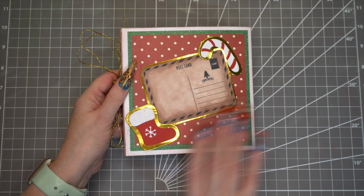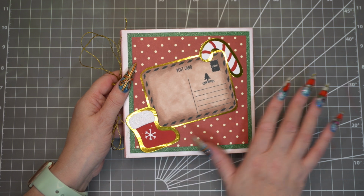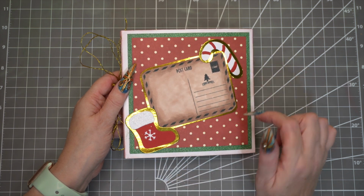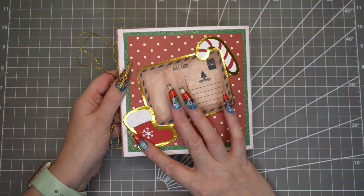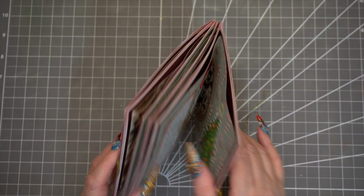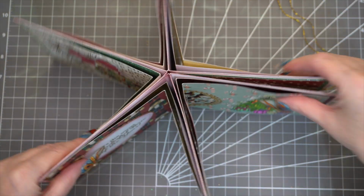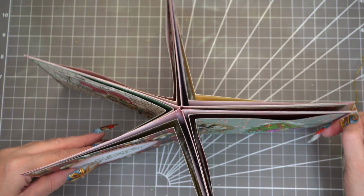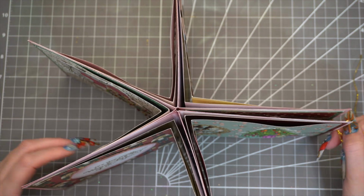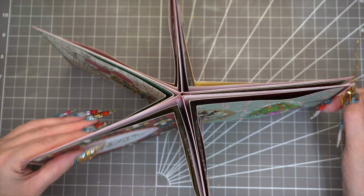And then this is the back of the card, and this is where she can put a sentiment. And I've just used a stamp I'd got from Amazon a long time ago. And then these are Tim Holtz dies. So then what you do is, she says, when you want to put it up, you're going to fasten this. I don't think I'm going to bother fastening it because I'm just going to struggle with that, guys, I'm not going to lie. And then this gives you your start.